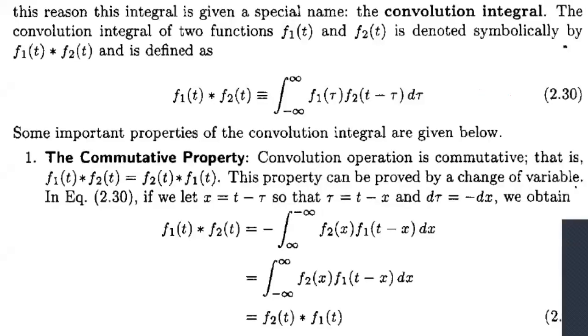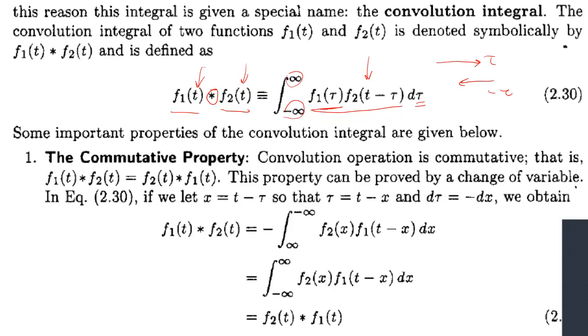When we say convolution, you have two signals, f1 and f2, and you put a star in between. That's called the convolution integral. Basically, you integrate from minus infinity to infinity, putting these two together. You integrate with respect to tau, but you actually want to get a t, so your t is fixed, okay? Given t, remember this is f of tau, and this is f of minus tau, which means the time got reversed.